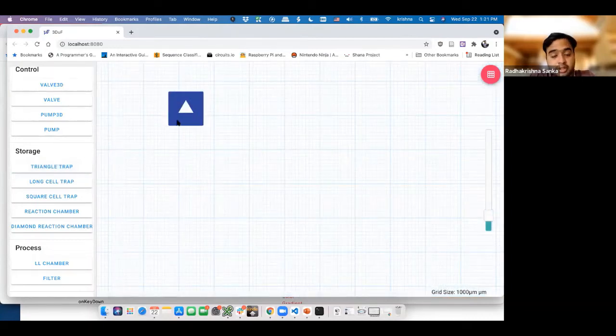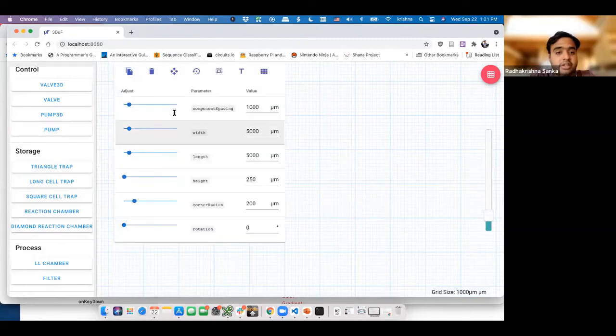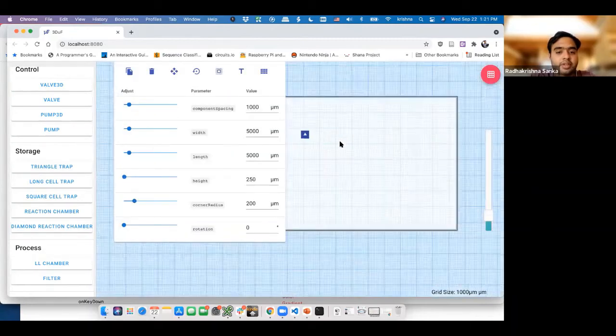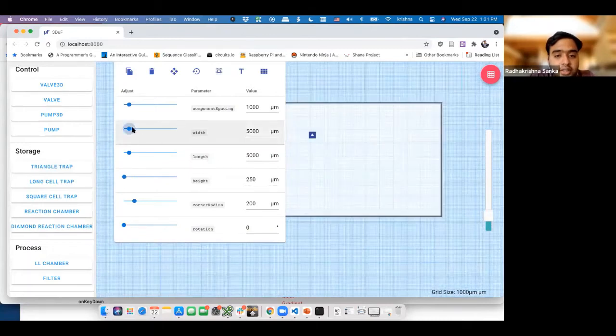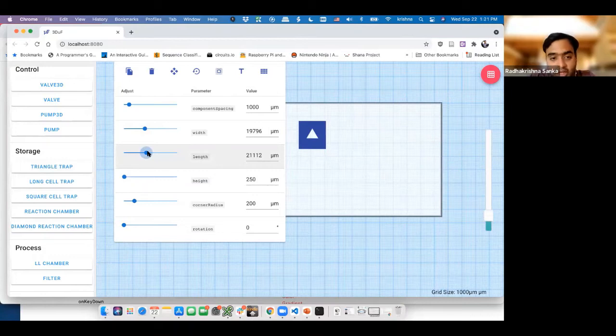And now the best thing about this is because it's all computationally done, by just modifying the width and length, obviously it's not well thought out in that sense, but by just modifying the width and length, I'm able to modify this. And by modifying the corner radius, I can modify the actual corner radius of this thing.